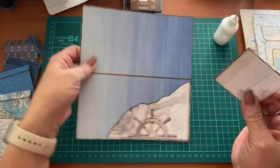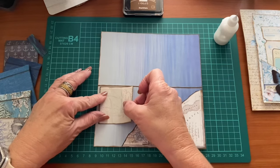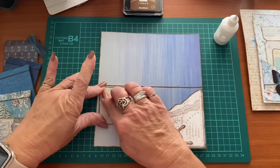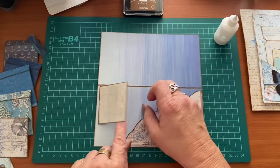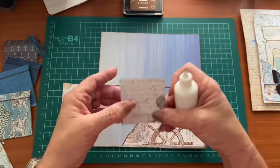Now, just to make this a little bit easier to line up, I'm going to flip it round. Then we're going to put the first one in. And we're going nice and close over to the edge. And we just press that one down. There we go. Then we just flip that open for a minute while we prep the next one.